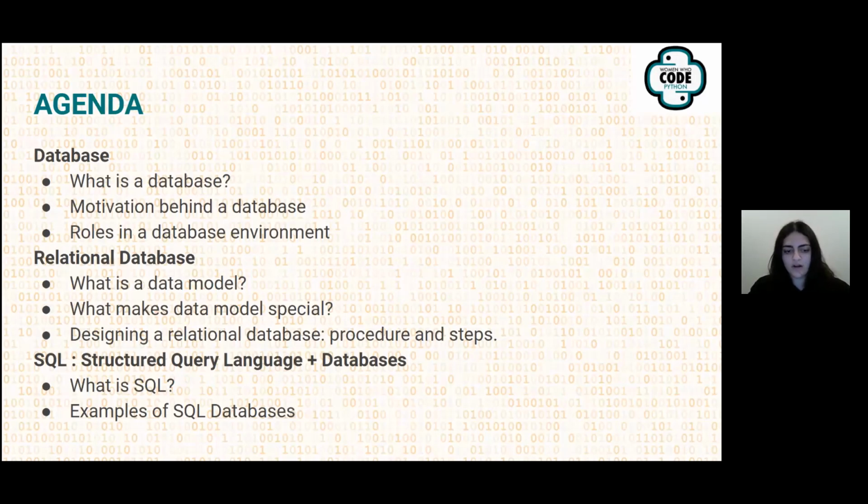And then we're going to move on and do a MongoDB session, which is a NoSQL database. You'll learn what that is soon enough. And then we're going to do a Firebase database. So that's an overview of the coming sessions.